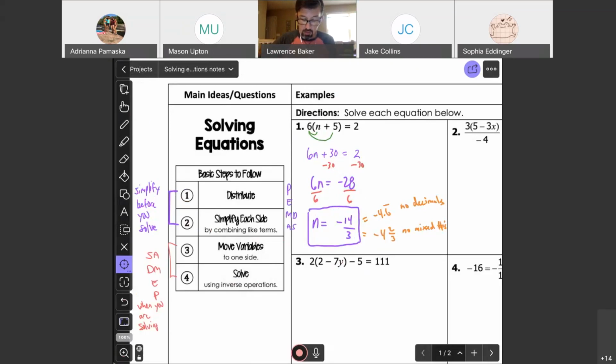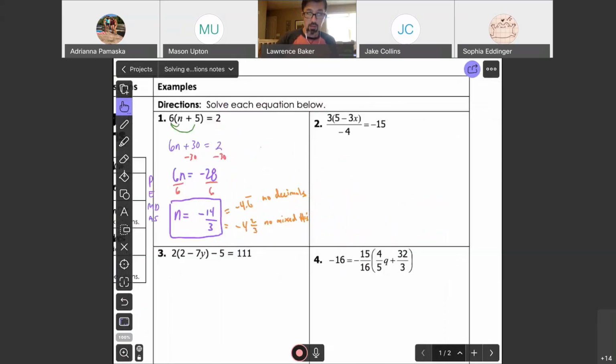So leave your answers as reduced fractions or integers, but no decimals, no mixed numbers when you're writing your answers. Okay. Yeah, and let me know if I'm moving too fast. This is the 3rd time I've done this, so then to start speeding up.